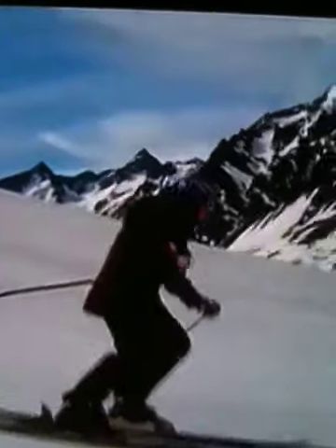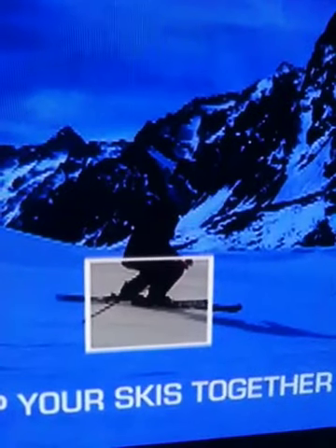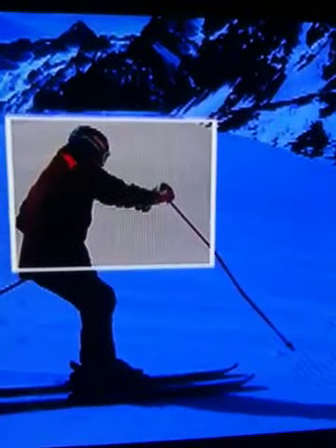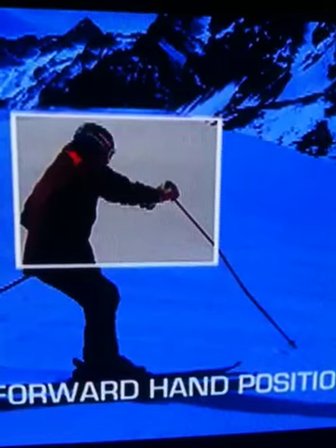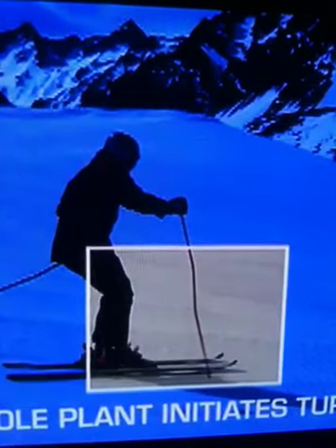To begin with, pick up some speed so you can get into your rhythm. Use gravity and momentum to help. It's important to focus on your pole planting. Notice the hand comes forward — the arm never drops back. The pole is planted in or around the foot of the ski to help initiate the turn.